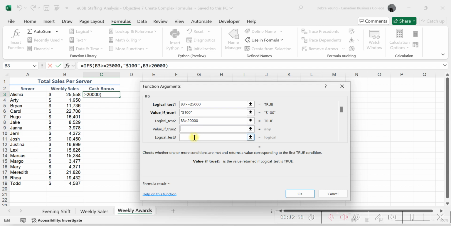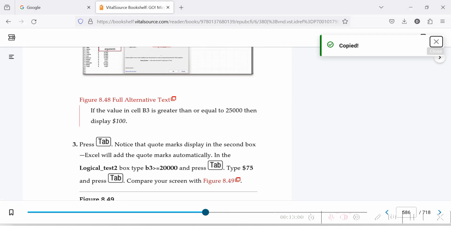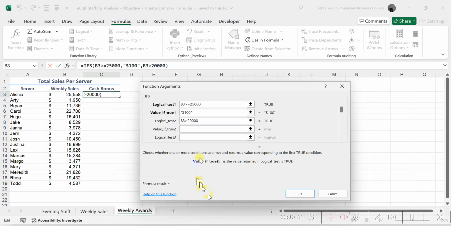You want them to get $75. Press the tab key. Really weird because it keeps saying true, true, true, true, true.